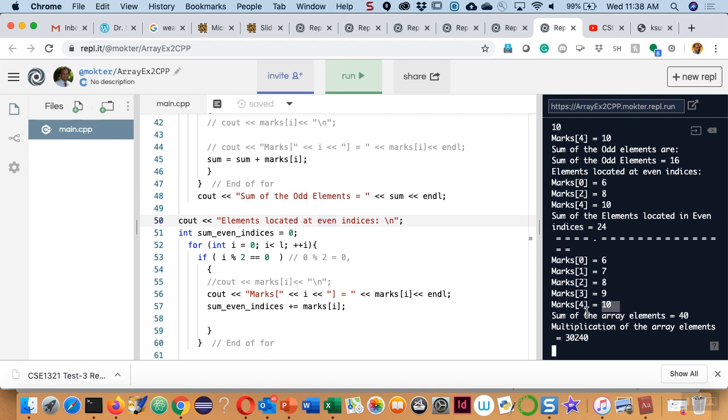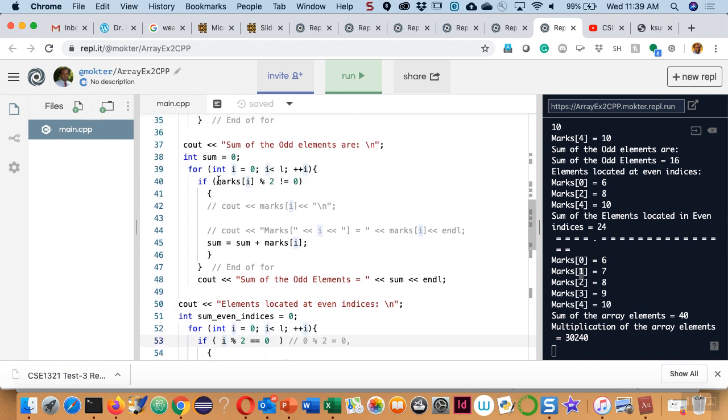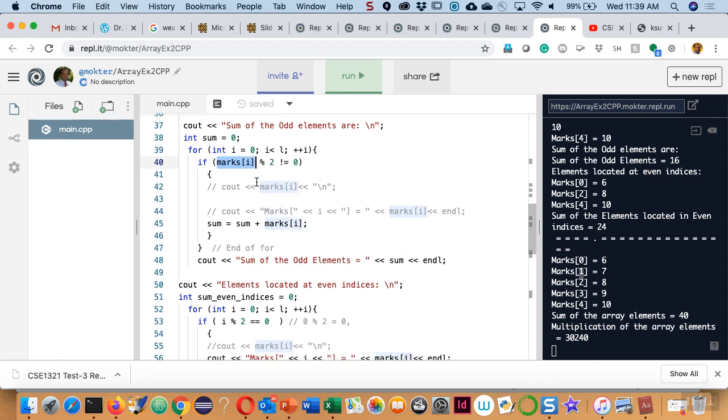I want to make sure that my indices are even. So instead of checking whether my element is even, I will check whether my index is even.